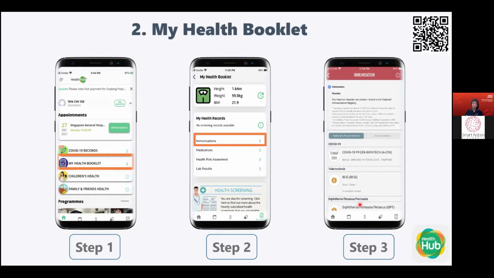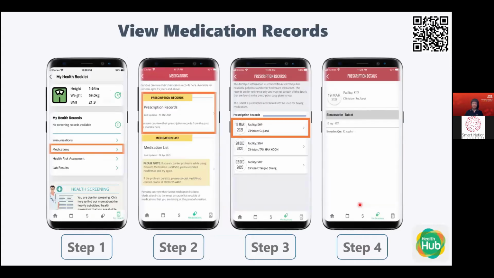In future, when COVID vaccination has reached a status where it has very good efficacy ratings like the common flu, it may be removed from the first page, but you can retrieve your records from this tab. The details of the immunization can therefore be viewed from HealthHub through My Health Booklet. A very, very useful tool and module here.